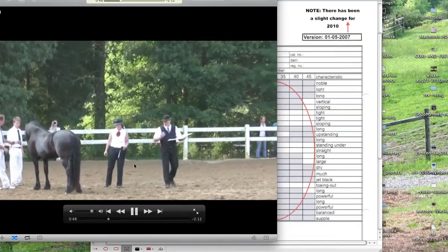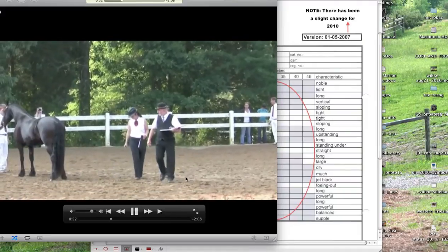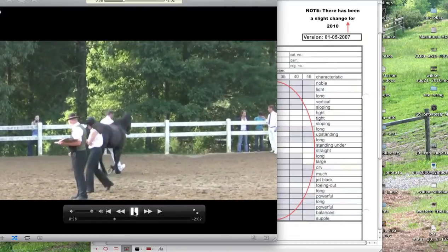Now this is the chief inspector — one of the judges. The chief inspector is looking, and right about here he shakes his head a little bit. I have a feeling he was looking at that foot, but I don't know. She goes off — of course they saw her coming in as well — but here she was standing.